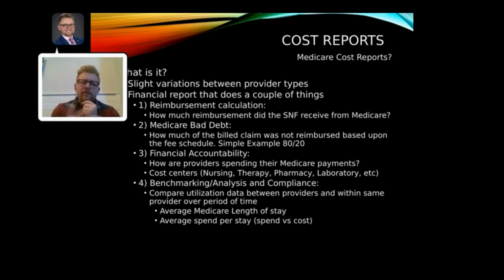Same concept if you have two nursing homes, and on average per patient they see, one is billing 10,000 per stay and one is billing 30,000. The MAC is going to wonder why that one nursing home is billing on average 30,000 per stay. Is that appropriate? Are they doing that much more services, or are they billing fraudulently? Are they billing for things they're not really doing? Are they double billing? Things like that.